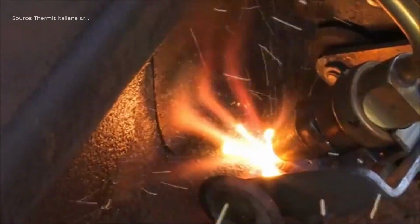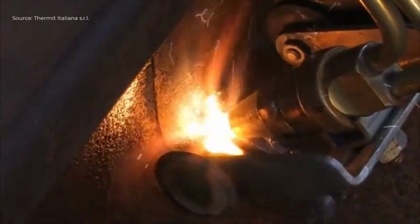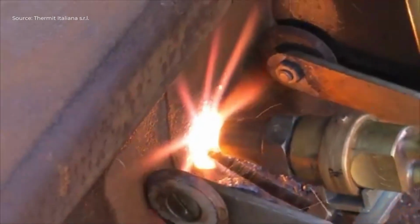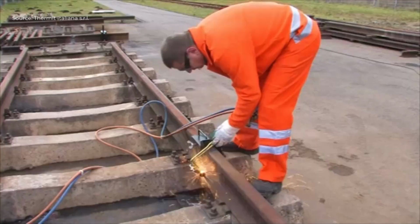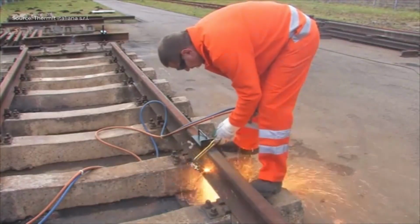After cutting, the rail ends are aligned properly. The outer edges of the rail foot and the running surfaces must match exactly, and a specific crown is introduced to compensate for vertical shrinkage during cooling. Up to under the rail head, then the rail foot, and finally the rail head must be cut.